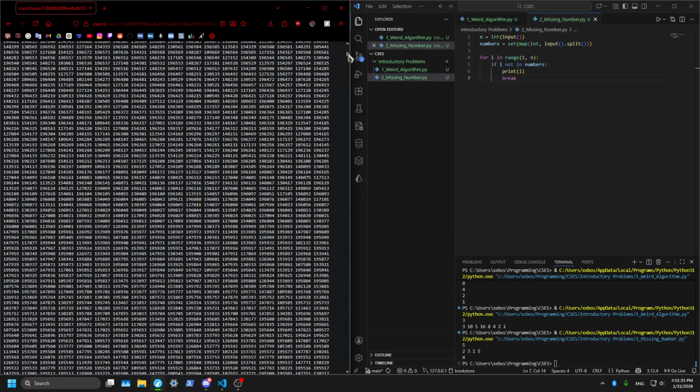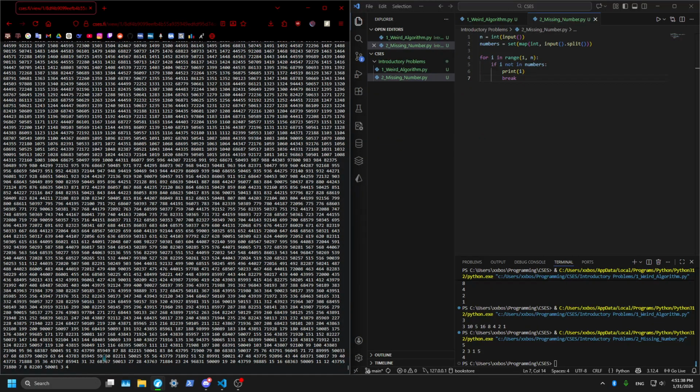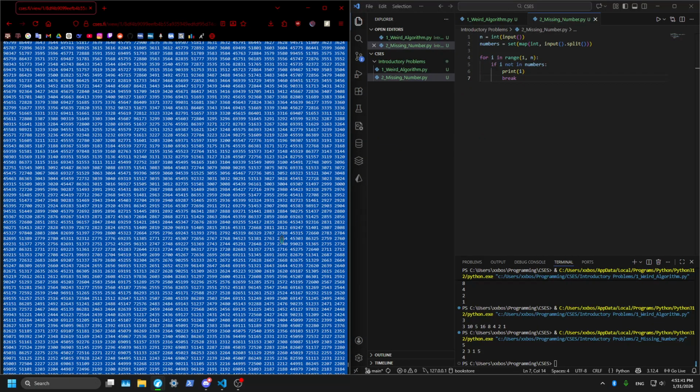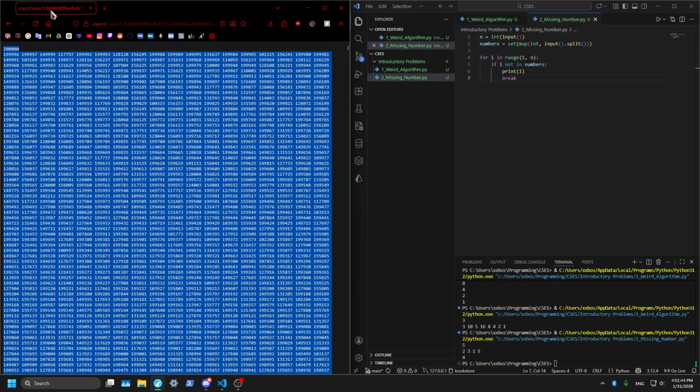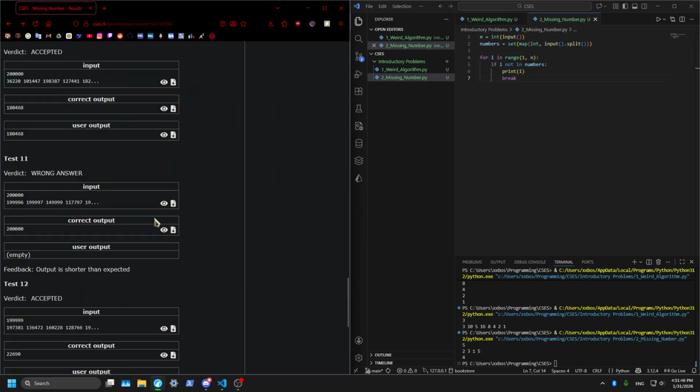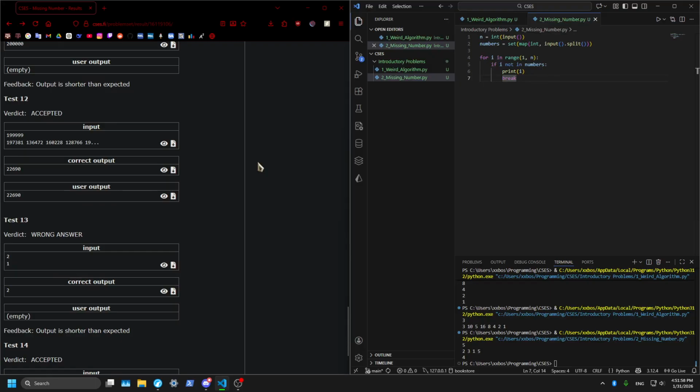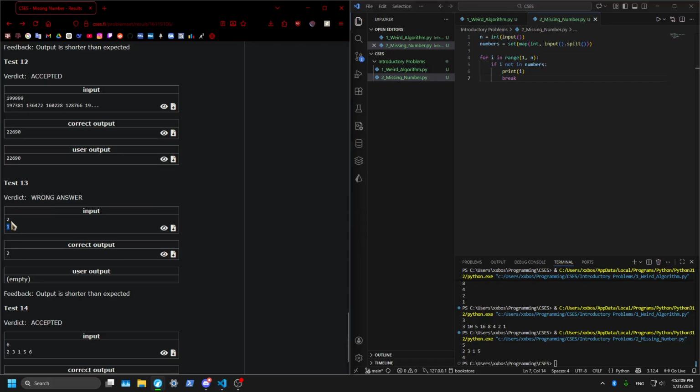Ho, ho, ho, ho. What the hell? What do I output? Empty. Why is my output empty? That's not right. But this is empty too. Correct output is 2.